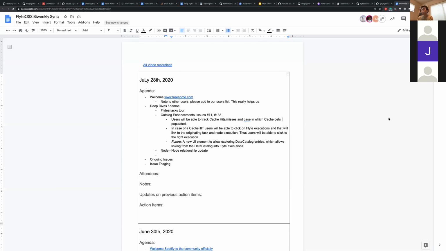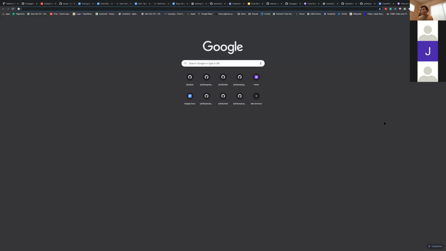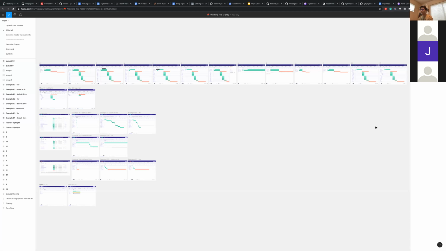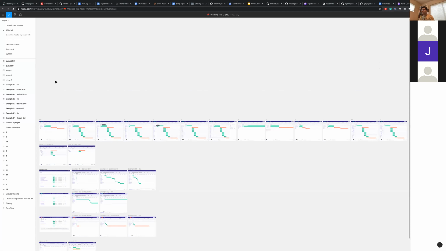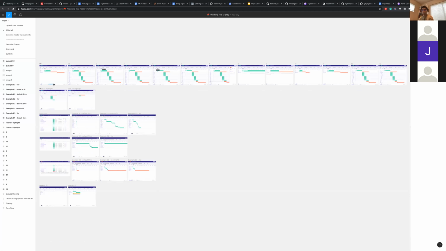Okay, one more demo I had was all the UI stuff that Randy has been doing. He's been doing a lot of work in the UI, so I just wanted to make sure that there is a place that we talk about it. So this is not done yet, but this is the prototype of the UI update that's happening. And if anybody's interested, we can share the mock with you guys. I actually am not very good at navigating Figma.